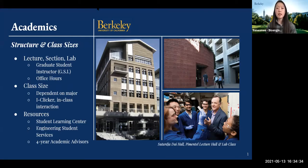The reason is just because a lot of students are required to take them, and therefore those classes are big. However, for technical classes, for example, all of my engineering classes right now, they have around 20 to 30 people. The reason is just because those are very major specific. Only people in your major would be required to take these classes, and therefore those classes are a lot smaller. So you are able to interact more with professors and with other students and really get to learn about other students in the class as well.